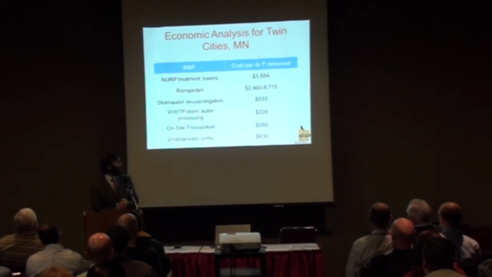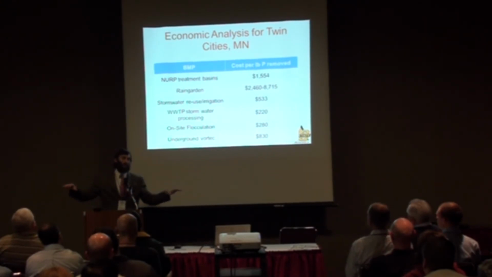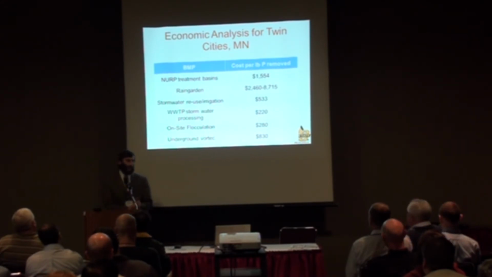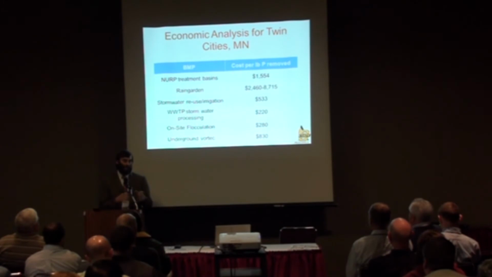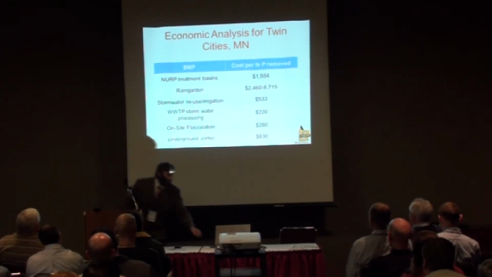So $50 to $100 per pound of phosphorus doesn't sound too bad, especially when you consider you're taking a non-point source that's spread out very far and treating it in one location. That's pretty good. Wastewater treatment plants generally cost between $50 and $200 a pound of phosphorus, and they've got a nice high concentrated solution flowing into it that's very controlled. It's much, much easier.